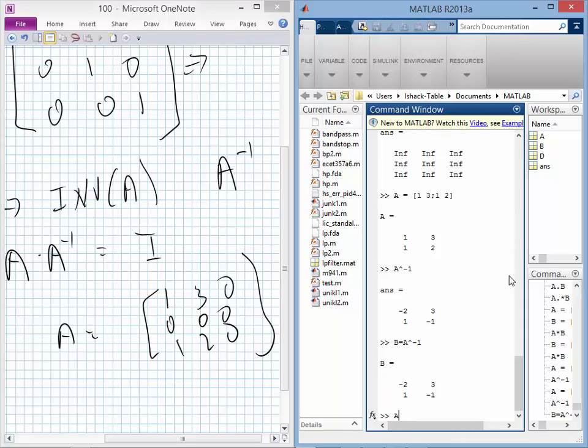So if I say A times B, I get back to the identity matrix. So we have this special matrix that's called the identity matrix right there, and for most matrices there exists an inverse where A times its inverse is going to bring us back to the identity matrix. If we multiply any matrix times the identity matrix, we're left back with the same matrix right there. So it's a very special case when we look at the identity matrix right there.